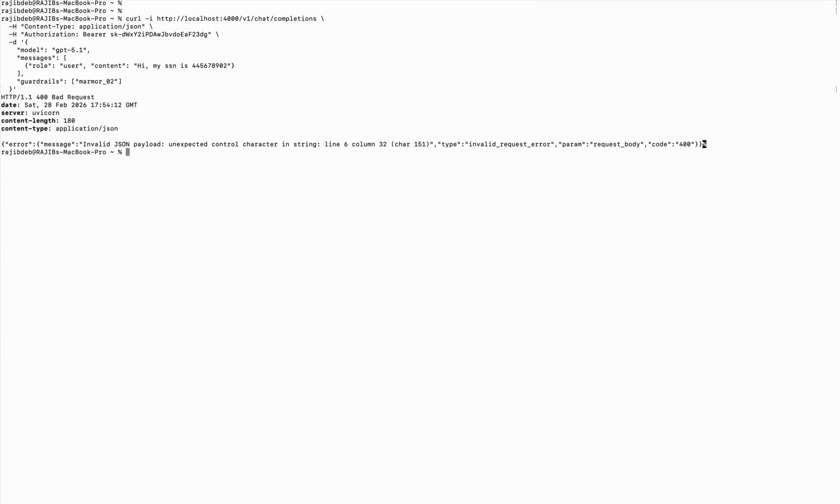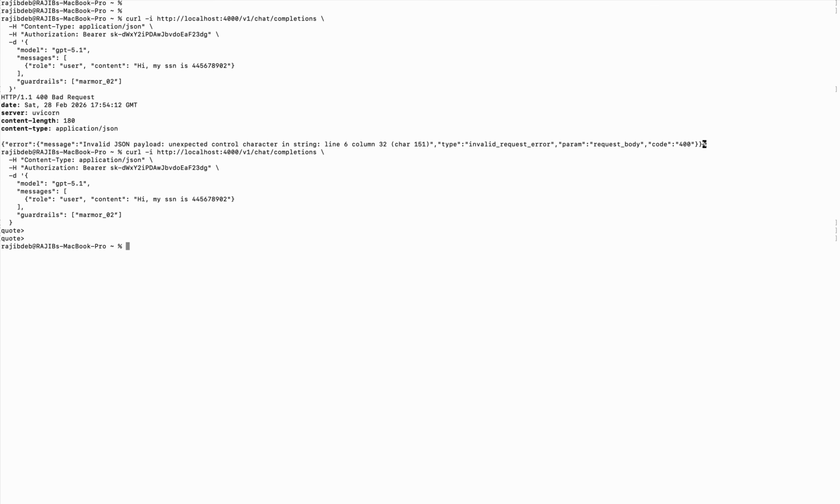Let me run this now. Oops, it says invalid JSON payload, invalid unexpected control character. Okay, so is it because of this? No. There is some problem with this JSON. Let's see where the problem is.